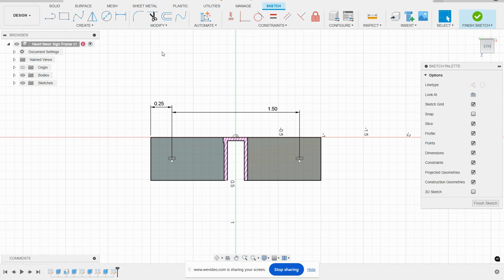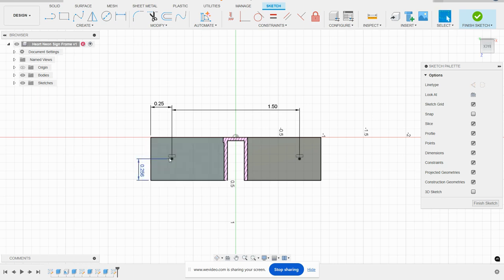So now what I can do is take 0.512 divided by 2, and we can determine what that dimension is. So I'm going to say the dimension from this point to this point is 0.512 divided by 2. I'm going to go ahead and accept that, and we can see that distance is 0.256.